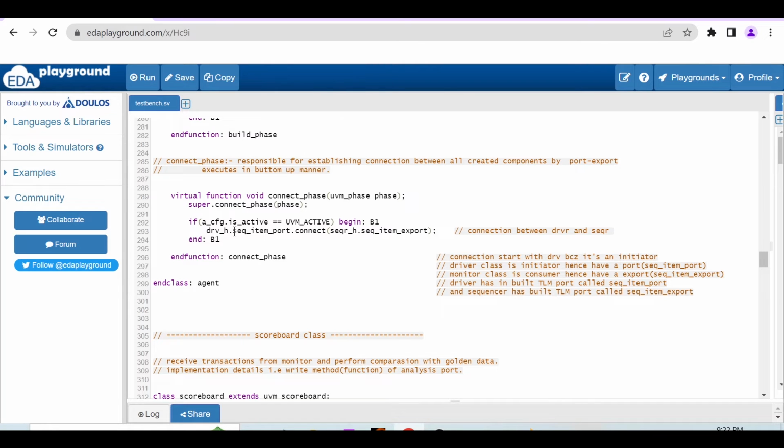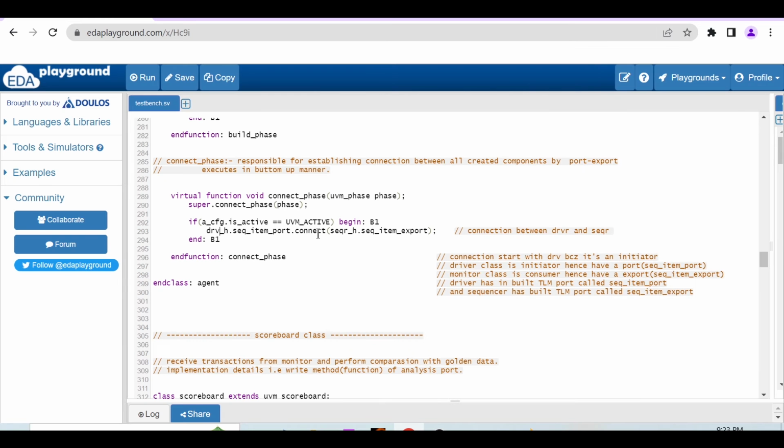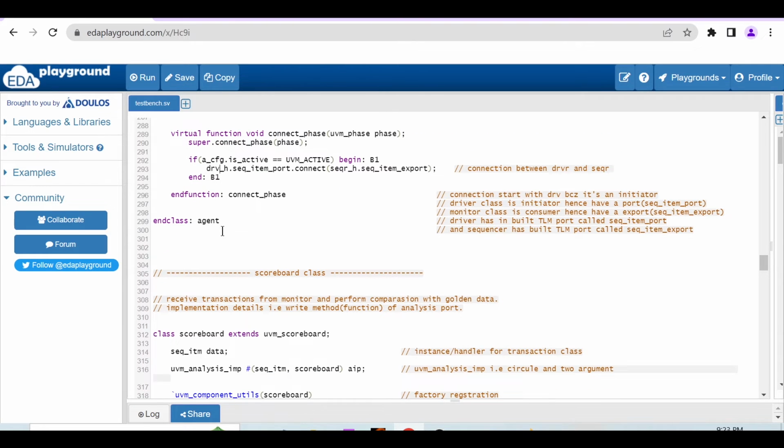So driver dot seq_item_port dot connect to the seq_item_export. As you can see, the driver has this port. We are making driver's seq_item_port connect to the seq_item_export. Okay, so with this that connection will be there. End function connect phase, okay, and end class agent.